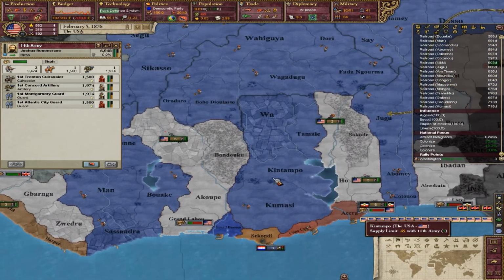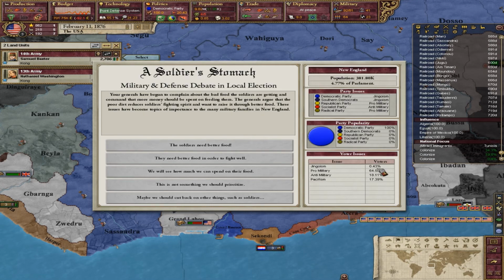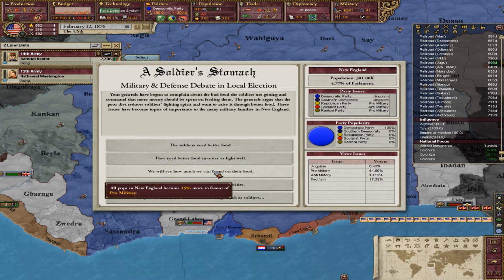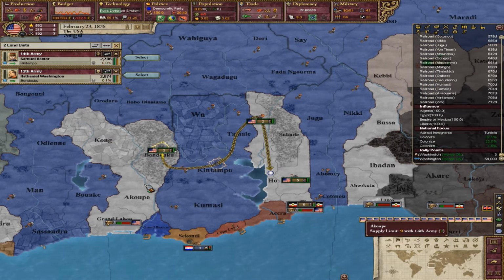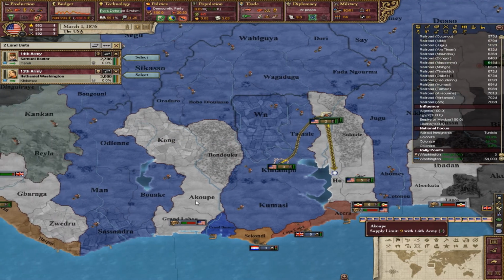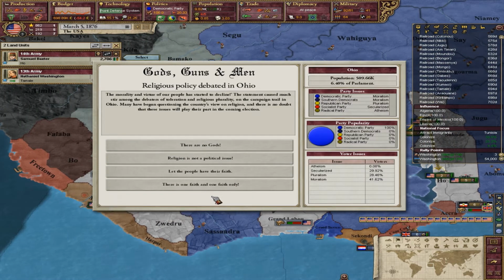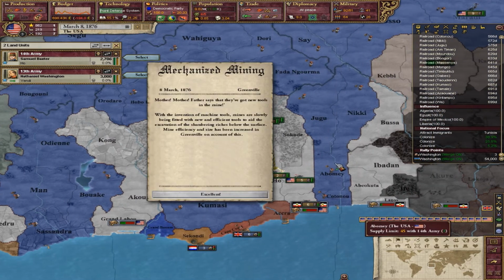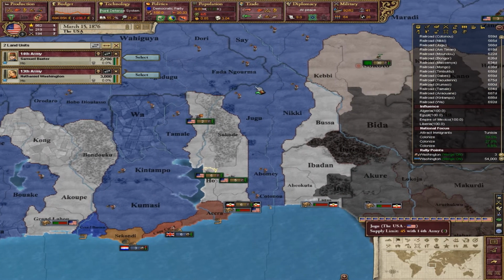Alright. Let's get going. We'll move this group here to help over here as well. We definitely want these guys to be more pro-military, so let's go for 15% pro-military. I'm going to move my 5,000 men to Ho, because we don't really need more men in here, because nobody's contesting this area. We definitely want to piss off the atheists as much, because there's hardly any of them. Excellent, mechanized mining again. It's like every single time we lose that, it just comes back.